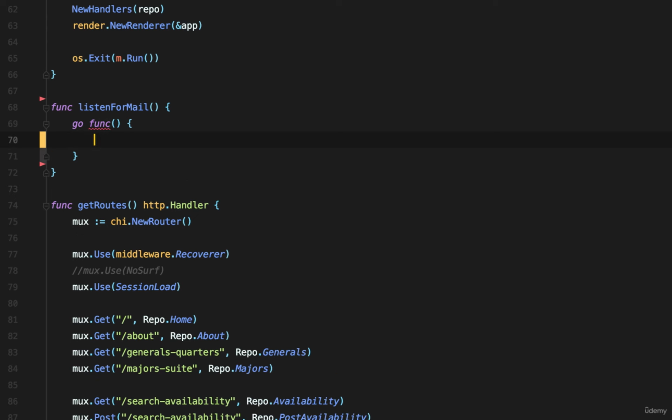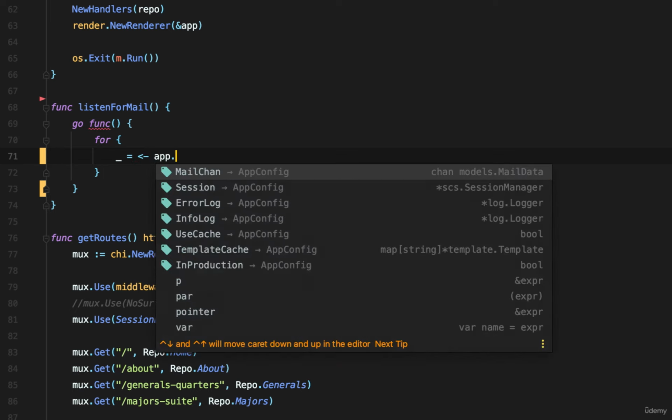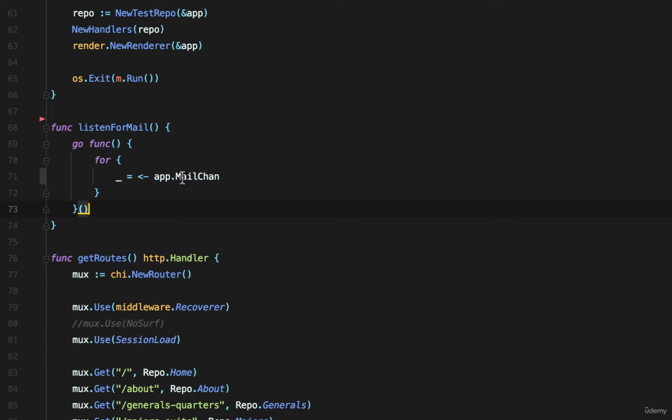And I will put a for loop that runs forever until the application stops running. And inside of that, I will actually handle, but do nothing with, anything that is sent to the mail chan. Now, I have a typo here somewhere. There it is. Closing parentheses after that anonymous function. Now that I have this set up, I actually do have a means of doing something that I send to the mail chan. But I'm going to ignore it. I'm just going to say, okay, I got something from the mail chan, but do nothing with it.